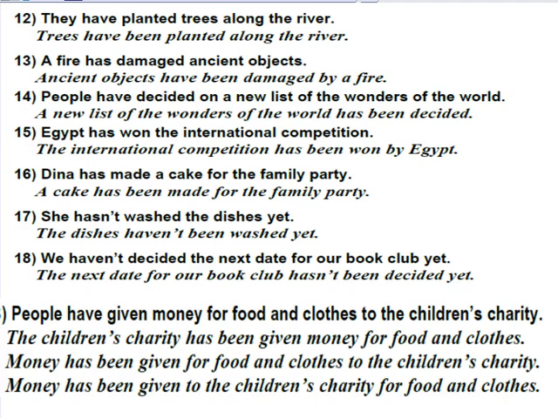People have decided on a new list of the wonders of the world. So a new list of the wonders of the world has been decided. Egypt has won the international competition. The international competition has been won by Egypt. Dina has made a cake for the family party. A cake has been made for the family party.